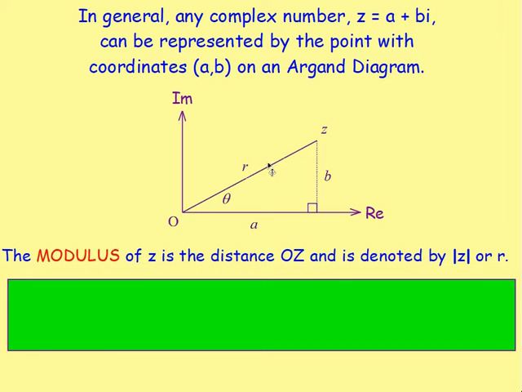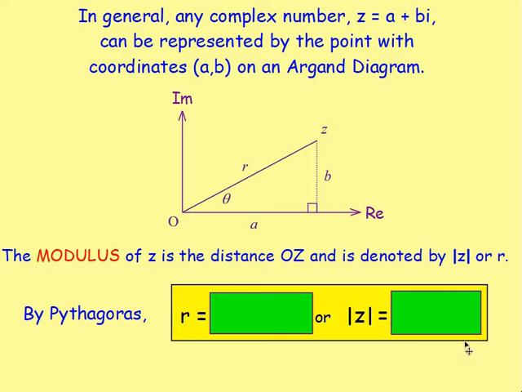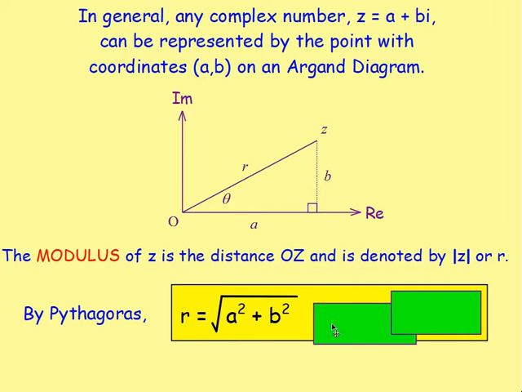How could we find out the modulus of z? How could we get to that length? What could we use? Perfect. We can use Pythagoras. Because we know we are coming along some value a, we're going up some value b, so you would know a and you would know b. So in order to work out r, we'll just think back hundreds and hundreds of years ago. A little guy named Pythagoras discovered that you can work out the hypotenuse of this right-angled triangle that you would end up with. So you can say that this length r would be equal to the square root of a squared plus b squared.